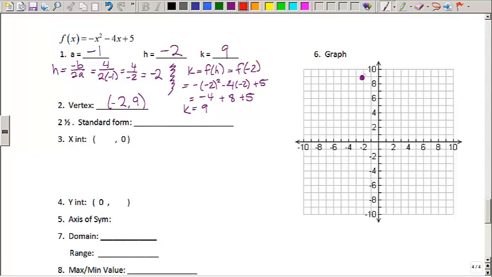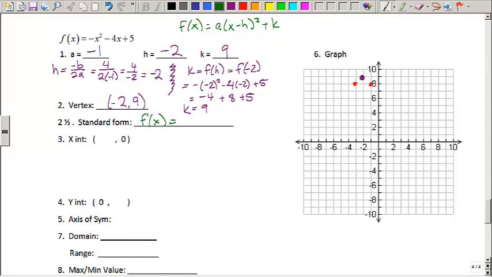To get 2 more good points from my vertex, I can use my a. My a says if I go right 1 and down 1, and left 1 and down 1, I have 2 more good points. To find the x and the y-intercepts, I'm plugging 0 in x values and y values. Before I find the x-intercepts, I'd prefer to write my general form of my function into standard form of the function. I just rewrote my standard form up here just so it would be easier for you.